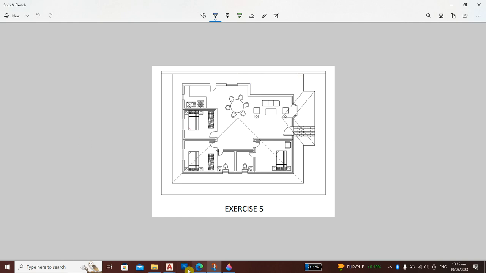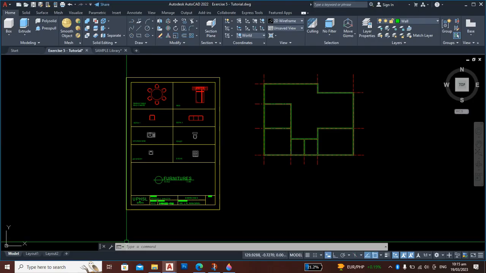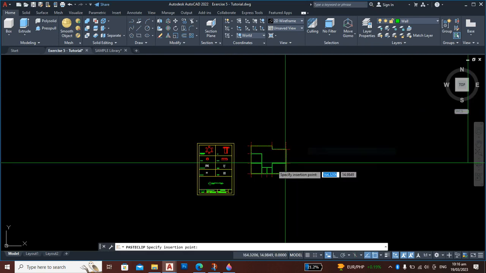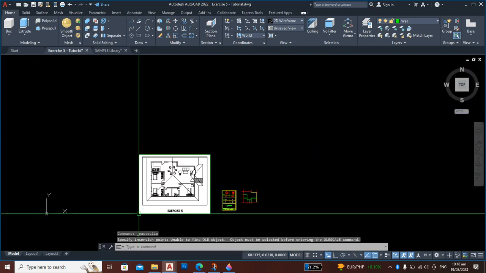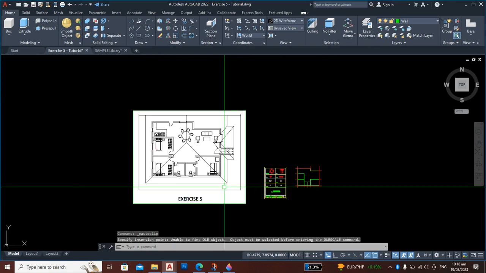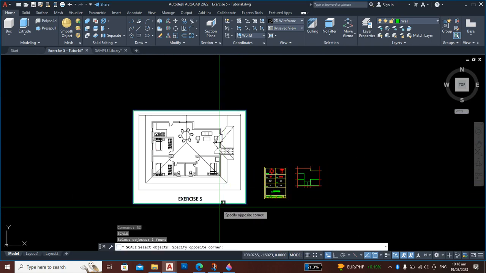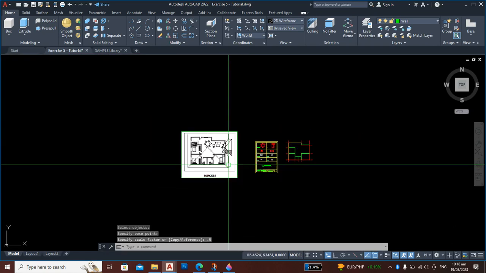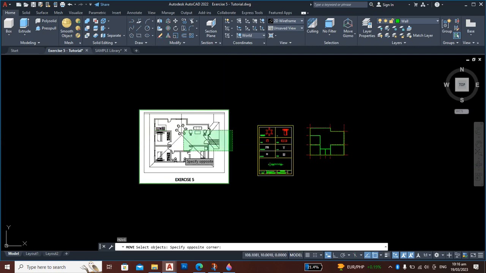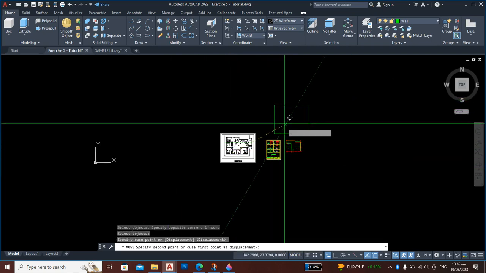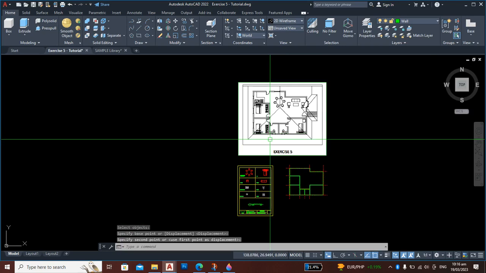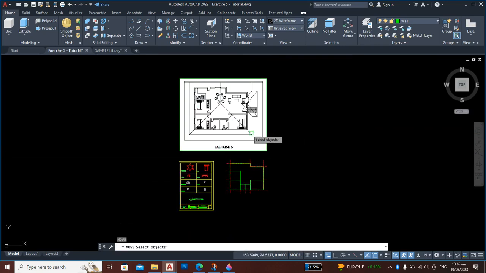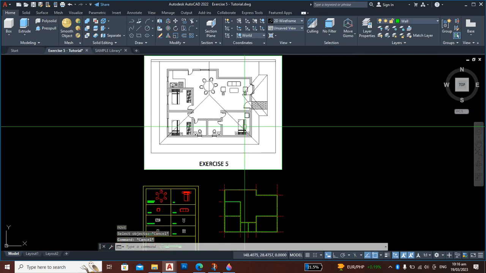Same with exercise 4. Let me paste the drawing here. So this is still big. Maybe I'll reduce this, scale it to 0.5, and put it here.